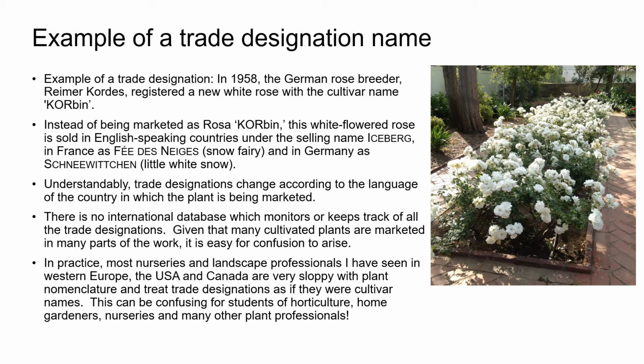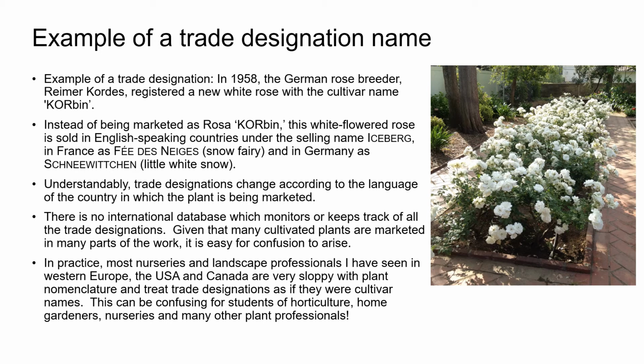It's understandable that breeders and growers change these trade designation names according to the language of the country in which the plant is being marketed, so that they're more meaningful to the target market. However, some plants have their trade designation name changed even between two English-speaking countries, such as Australia and the US.